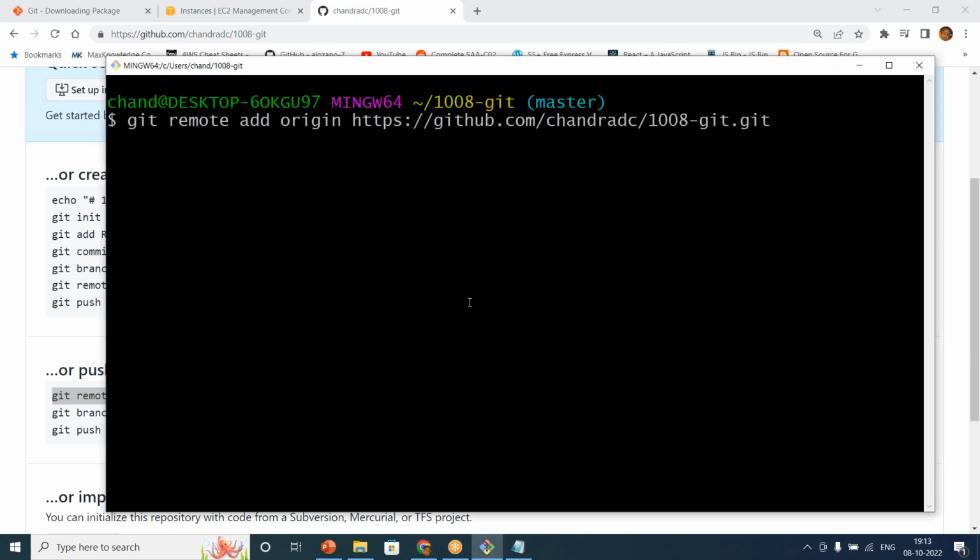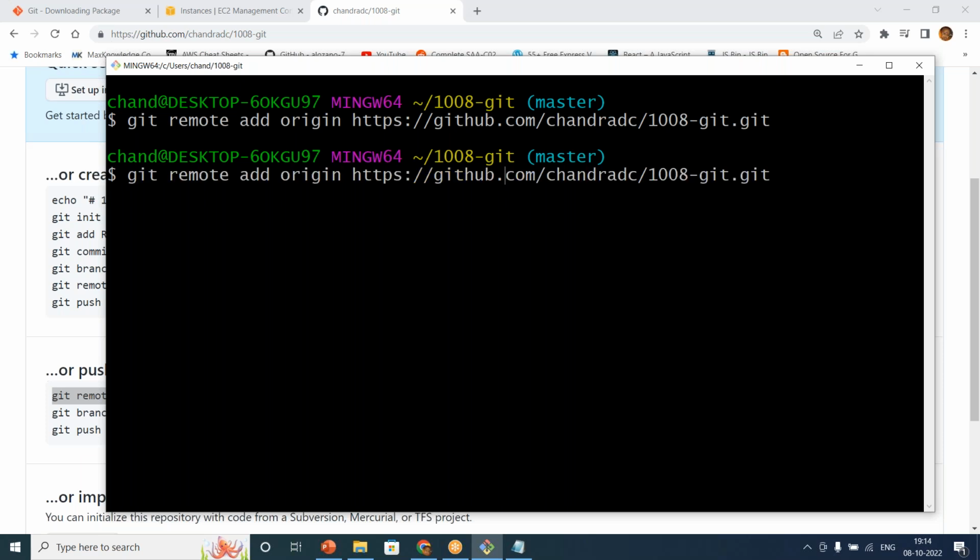paste it here. So what you are doing now, under this folder, whatever I'm going to commit to my remote repository, it's going to point to this particular remote repository from my local repository, and that remote repository is added as an alias name origin. You can give whatever name you want, it's up to you. Okay, it can be any name. Okay, we can do this.